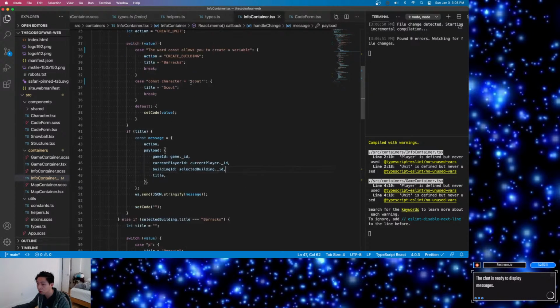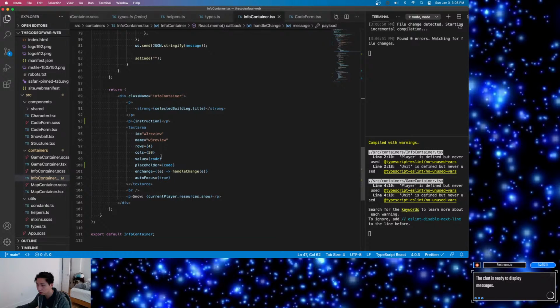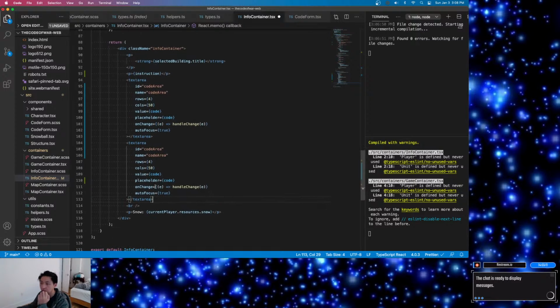Okay, so we have a text area. Let's make another text area. What is that? Coding code block. Actually, code area. Yeah, let's do that. And I'm probably going to want to call this back layer.